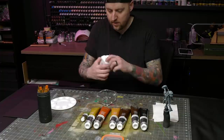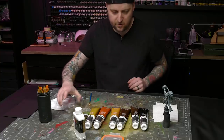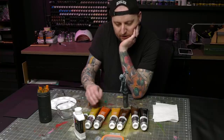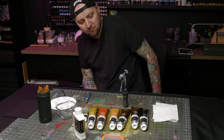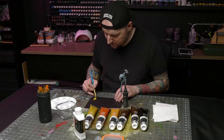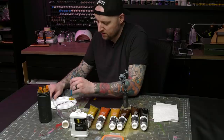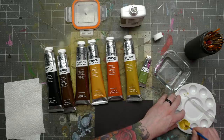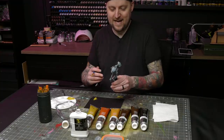I'm going to crack a window and turn on the exhaust fan so I get some fresh air in here with these paint thinners. Water is a big no-no here, and everything needs to be thinned and cleaned with paint thinner. So I'm going to pour a bit in here and mix up the first paint. I kind of think I need to go from light to dark — paint it all out in kind of like a yellow ochre and then do washes with the umbers to get in all those little cracks. I really don't know what I'm doing. I probably should have watched more videos on this.